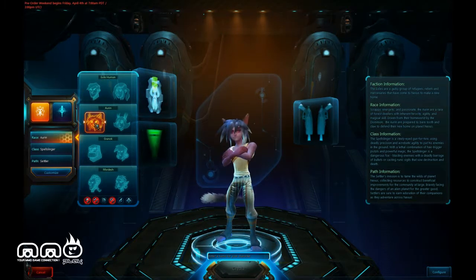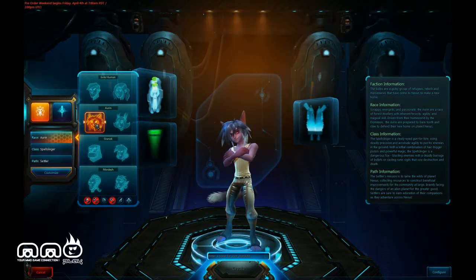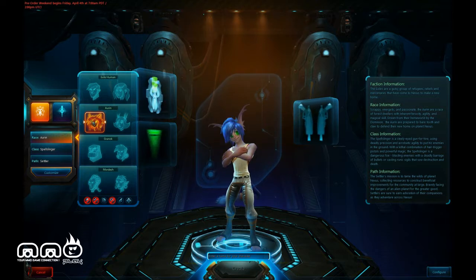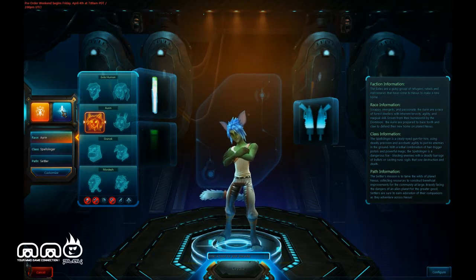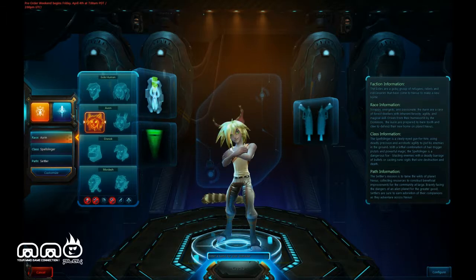There are two sides. PvP is going to be a thing. It's not 3-realm RVR, though. And also each side has 4 races, male and female you can also choose, and then different classes. You can see over on the side, on the right, it tells you different things about your race, about your class, and then about your exploration type.